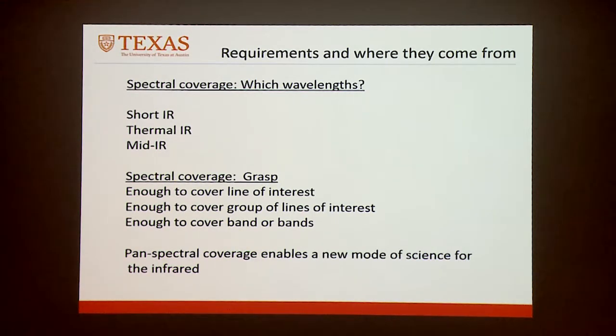And particularly on large telescopes, this is going to become an issue. With GMTNIRS, which observes the entire band from 1 to 5.5 microns at once, this will become an even more dominant mode, where instead of individual people wanting to look across samples for particular things, we'll try to organize surveys. Even though we're looking at one object at a time, we're collecting so much information on each object with this enormous spectral grasp that we'll design surveys that can then be used for multiple purposes, and allow us to extract different types of information all at the same time. So we're figuring that as we go to large spectral coverage, that will actually change the way we do science.